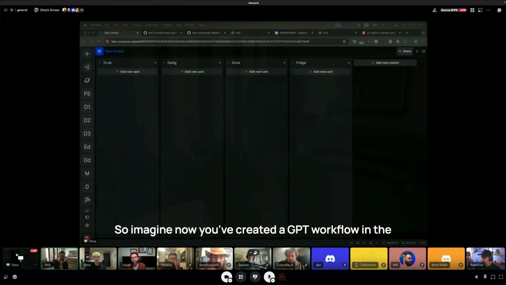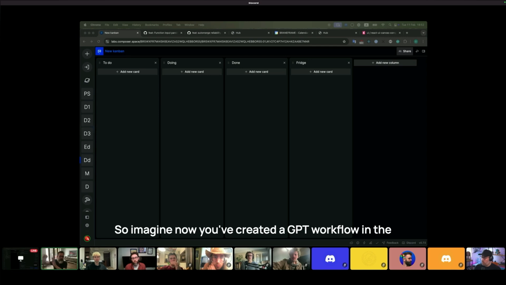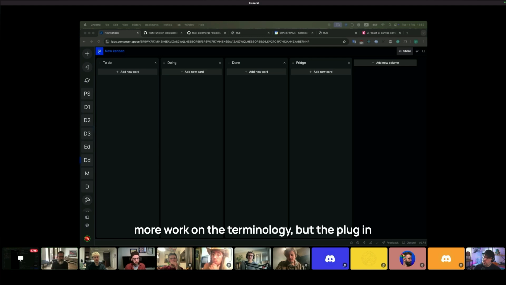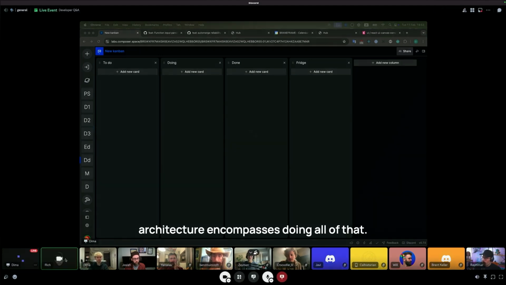So imagine now you've created a GPT workflow in the background that will connect your email and your Discord to a GPT and categorize and put it into the Kanban. We could package all of that up as a plugin. I like the word recipe that you used, and then enable users to just install that as an applet, as a separate app. I don't know, we probably need to do some more work on the terminology, but the plugin architecture encompasses doing all of that.